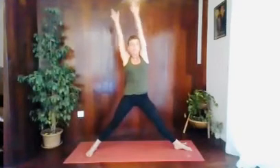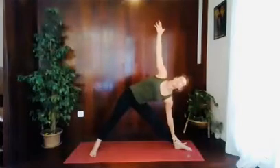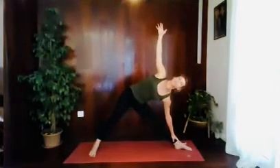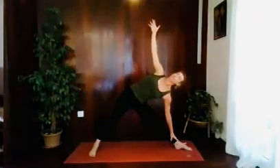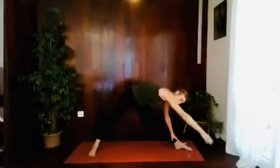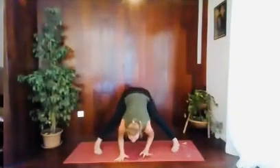Breathe in, come up. Open the arms out — come into trikonasana, push the right hip back. Reach forward. When you can't anymore, get down, hold it down. Breathe deeply here. Inhale. Exhale — one more. Breathe in, try and lengthen the spine. Exhale, try and twist that right hip a little bit further towards the ceiling. That's two. Engage your thighs a little bit more. Breathe in. And breathe out — circle that arm all the way around and into your straddle open position. Relax the head down. See if you can grab now either your toes with a yogic grip, or maybe stand on your fingers or your heels — see what works for you. Try and bend your knees if you can't get there, and try and get your head close to the floor.